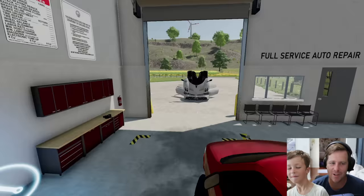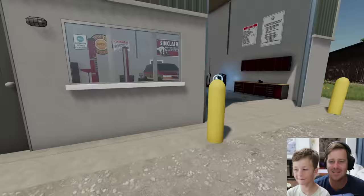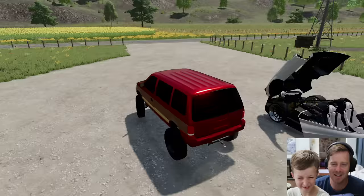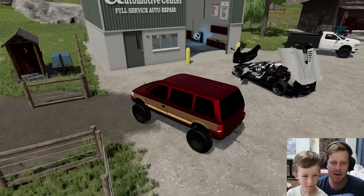Here, I'm going to open up the gate so we can test it out really fast before we give it back to the grandma. But I think she should like it, right? We made it faster. We put a bigger engine, and obviously we put much bigger tires on it. And we made it an awesome, like, candy red. It actually looks kind of cool. I kind of like the color. I think it looks very nice.